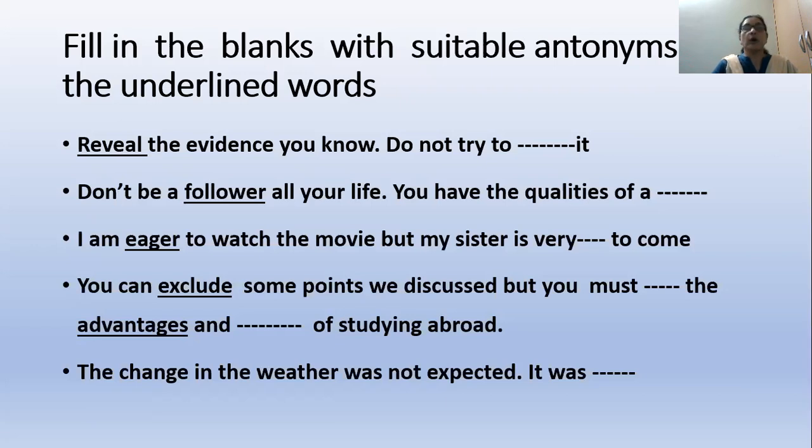Don't be a follower all your life. Some people always follow someone. Maybe because some learned people will have so many followers. But if you are a follower all the time, what will happen? So you need to do something. To show that opposite, you can say, don't be a follower all your life; show that you have the qualities of a leader. Leader is opposite to the follower. So I am using here leader, follower.